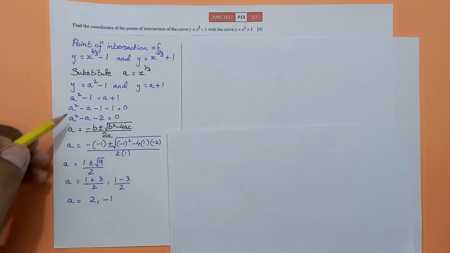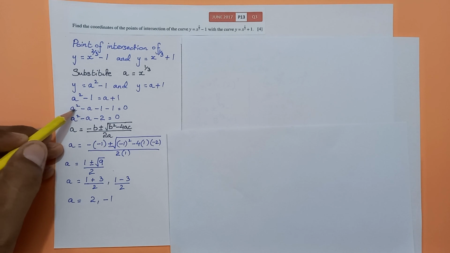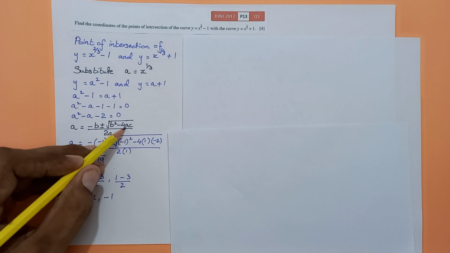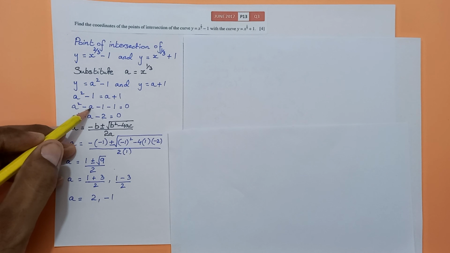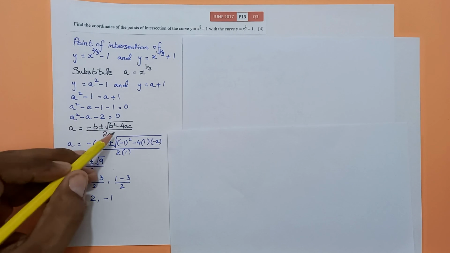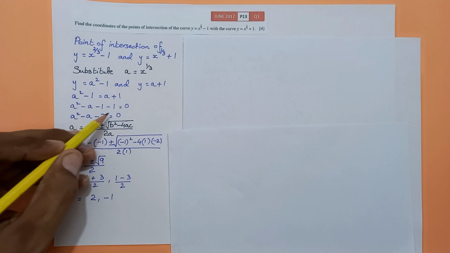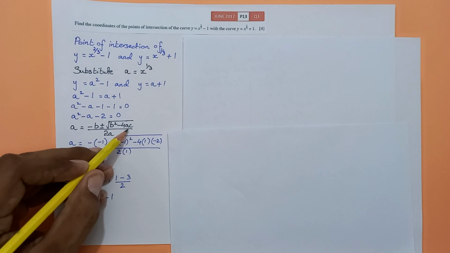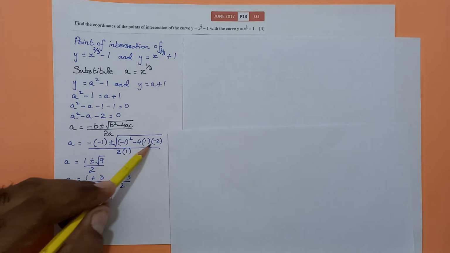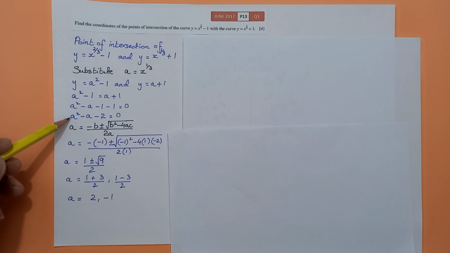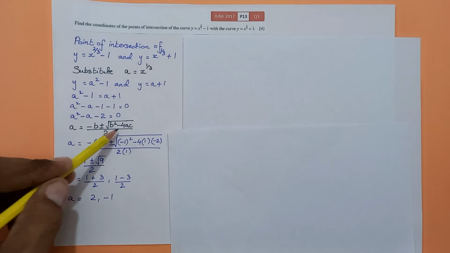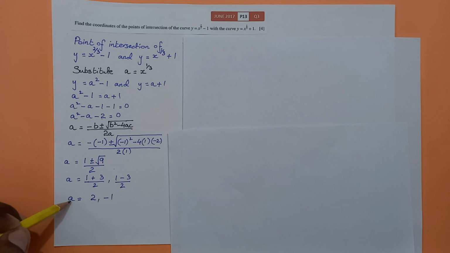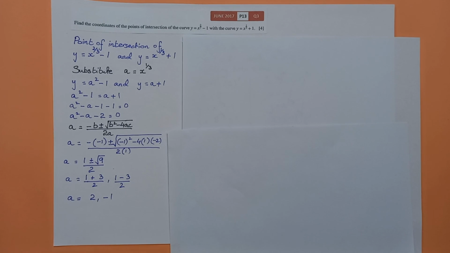Use the coefficient of a square as 1, which is the value of a according to the quadratic formula. The coefficient of a is negative 1, which is the value of b, and the constant is negative 2, which is the value of c. Just use these three values, positive 1, negative 1 and negative 2 for a, b, c, place them in the quadratic formula, simplify it, and finally you have got the two values as 2 and negative 1. Keep in mind, these are not the final answer.